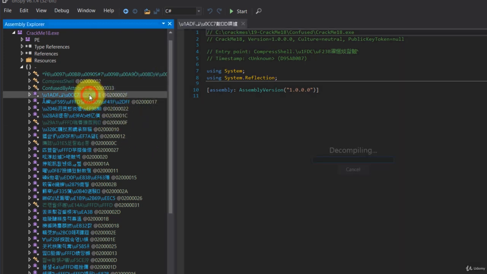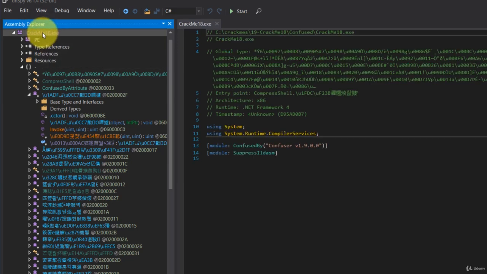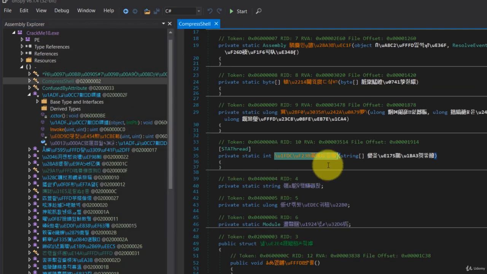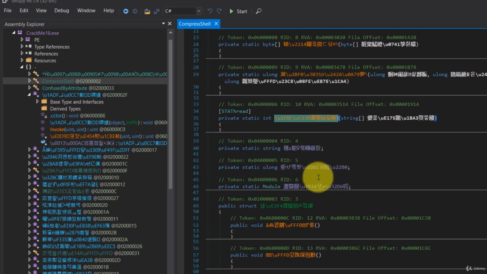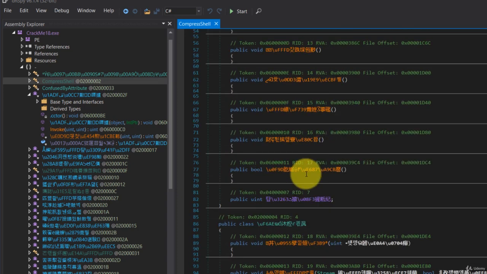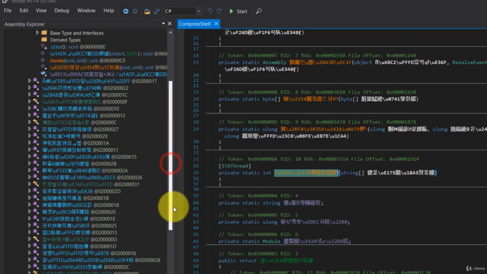We are now not able to read the code because it has been obfuscated. Let us go to the entry point. And the entry point is also obfuscated. So it is almost impossible for us to read all this text and understand what is going on.